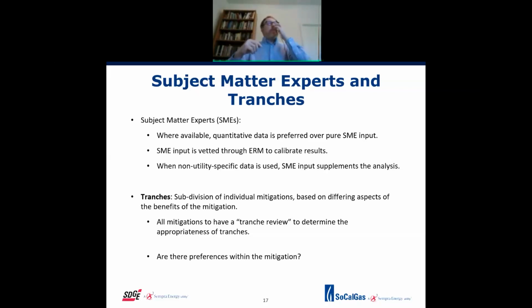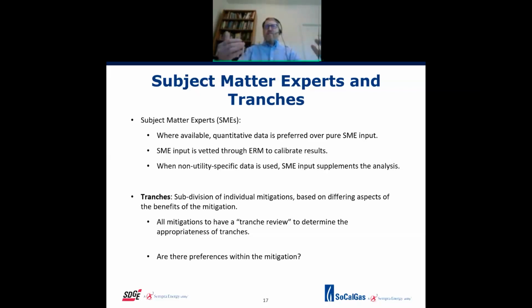And as I said before, when we go through the process with the business units and we talk about these 400 or 500 mitigations, for each one we ask, is there a tranching opportunity here? Is there room to divide up the analysis into those buckets so that we can more accurately reflect where to prioritize the work? An example I always give is, we have poles. We have wood poles and we have steel poles. If somebody just, sort of naively said, we want to go replace poles, and they didn't care which pole it was, we might be pulling out steel poles.